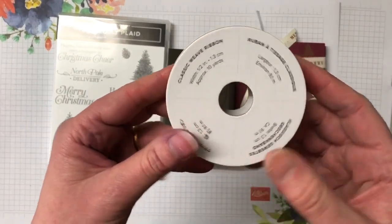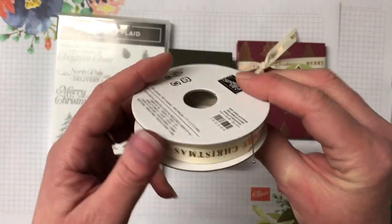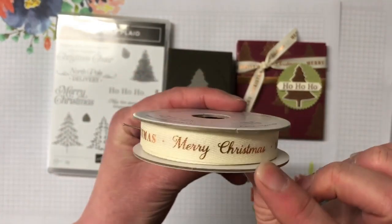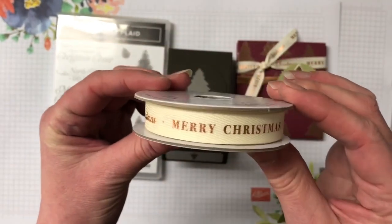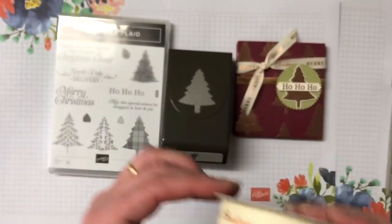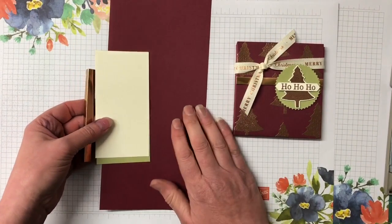This gorgeous ribbon is called the Classic Weave ribbon in Very Vanilla and copper, and it has sentiments that go along in different fonts, which is absolutely beautiful. I love this, and it's Very Vanilla. It's just really pretty. I also have all my card kit here, and it's all ready to go.